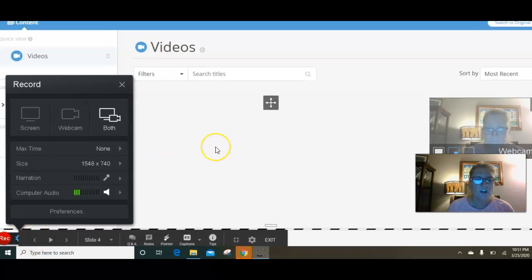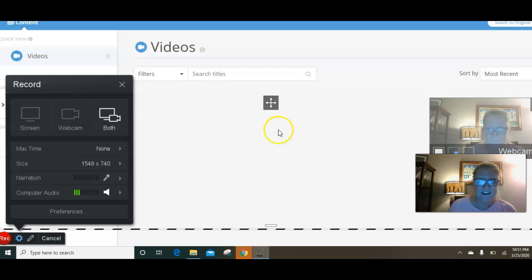Down at the bottom here, you see a couple things going on. So my picture that's live right here, and here's the picture that I took of that, the screenshot earlier. You can select webcam, and then it's just you talking. You can select just screen, and that means that your face will not appear over here at all. It's just going to be whatever's on the screen. So if you have something you want to lecture about, and you've got a PowerPoint, Google slideshow, something like that, a video you want to play, it'll play a live video as you're recording also. So you can do lots of different things with it. But you decide whether you want your little gorgeous face on here. That's the webcam part. That would be just you on the screen.